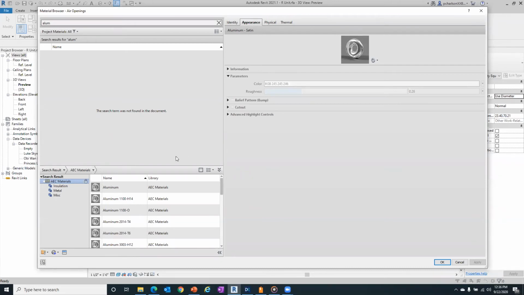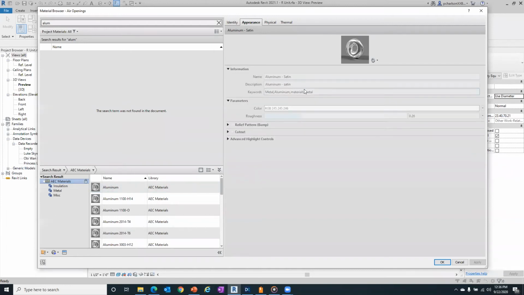So the appearance for the particular aluminum here, it's giving you some information related to that, giving us some different keywords that it's looking up when you do a search. The color representation, the roughness, if there's any bump type patterns, that is an image file that gives it a particular texture type appearance, and then cutout for it.